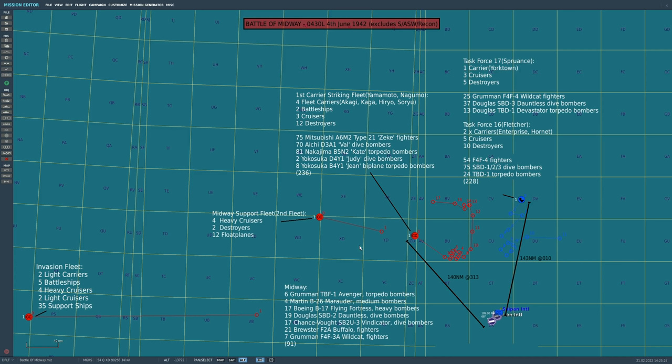Finally, don't forget that Midway had its own reinforced air unit. 6 Grumman TBF-1 Avenger torpedo bombers, 4 Martin B-26 Marauder medium bombers, 17 Boeing B-17 Flying Fortress heavy bombers, 19 Douglas SBD-2 Dauntless dive bombers, 17 Chance Vought SB2U-3 Vindicator dive bombers, 21 Brewster F2A Buffalo fighters, and 7 Grumman F4F-3A Wildcat fighters, giving a total of 91. Remember, we're missing out anti-surface warfare and recon aircraft.